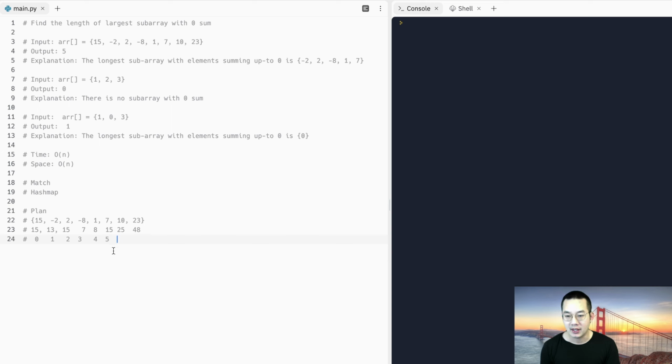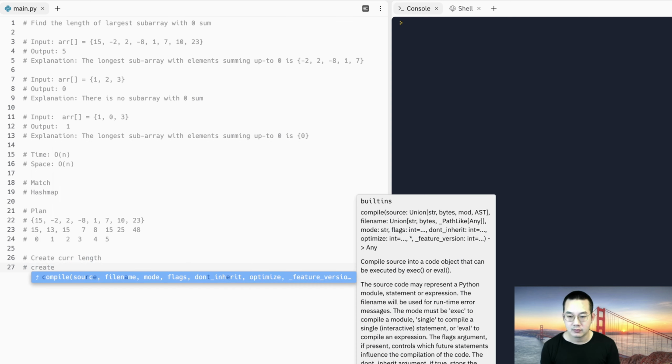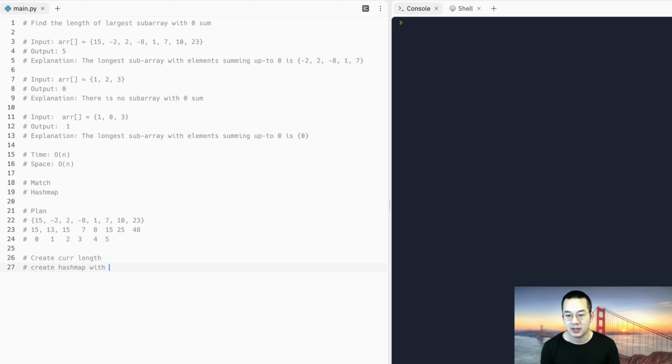So yeah, okay, let's type in our plan. So create current length, create a hash map, where the key equals sum and the value equals current index.